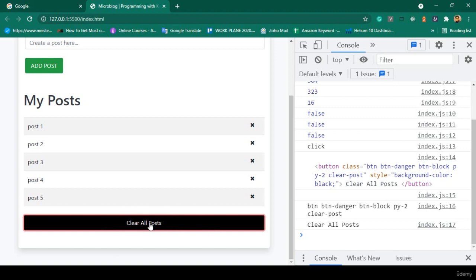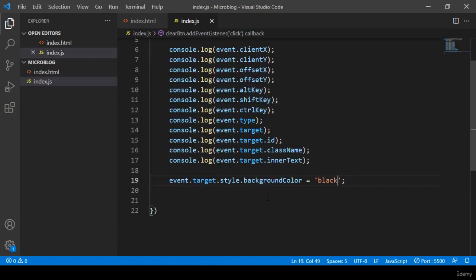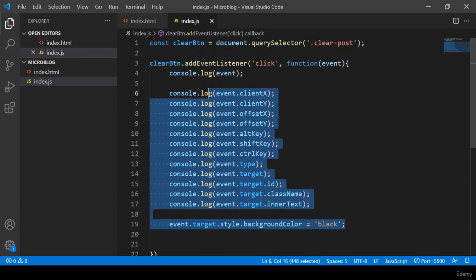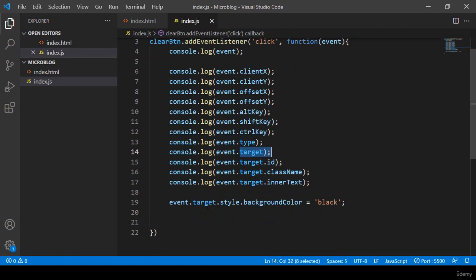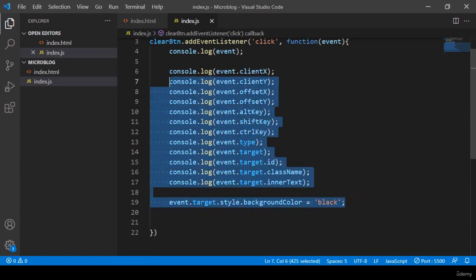I hope friend you like it very much. It's a very easy process. Step by step we'll do a lot of work. Don't worry about it. But also your task is to understand it and remember it. Like that is our event, that is our event, all that property. How can you get that targeted value with this target? How can you change that style? I hope it's very clear to you.